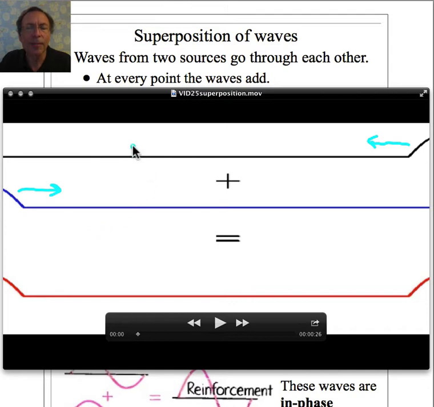What you need to think of is that this is a single spring, and so this is showing one wave on the spring, this is showing another wave on the same spring, and then down at the bottom here you get to see what happens when the two waves collide with each other, quote unquote. Okay, so let's see what happens here.